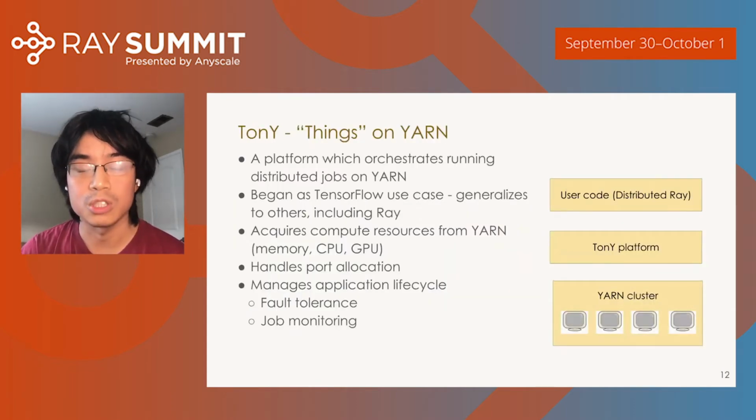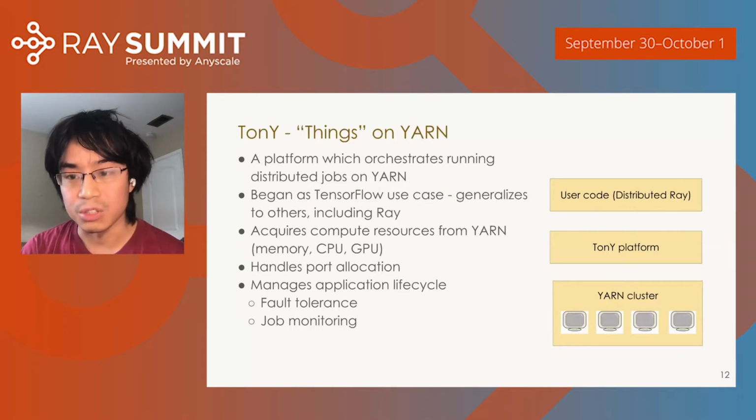So next, how do we bridge the gap between running Ray on Yarn? So normally in Ray, you need to run commands on different nodes that you want to run your Ray cluster on, which includes some manual processes such as finding available ports, and then you need to start your Ray entry points via command line. So instead, to do this, we leverage Tony to do all of this orchestration.